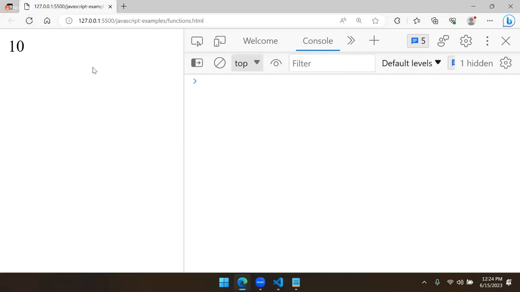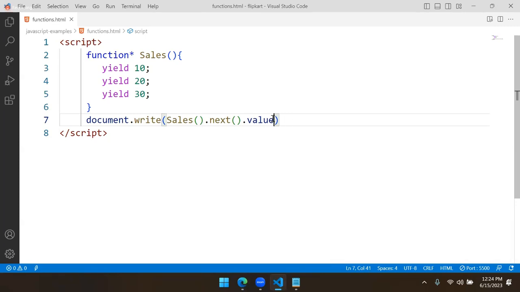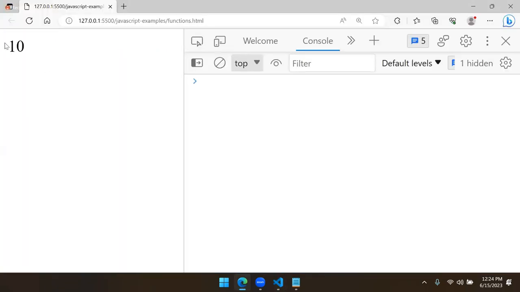What is it? Why? Not yield. But it is returning now.